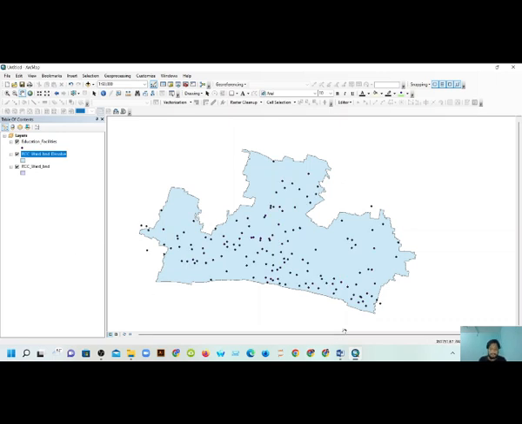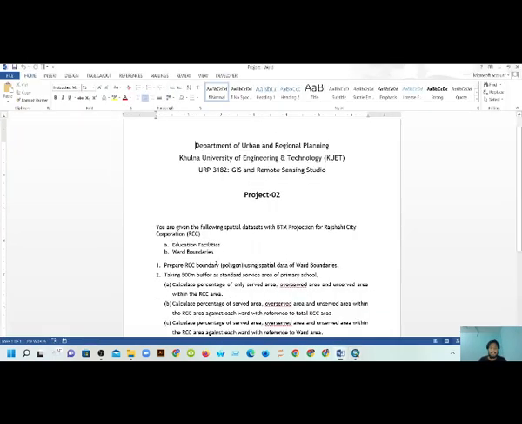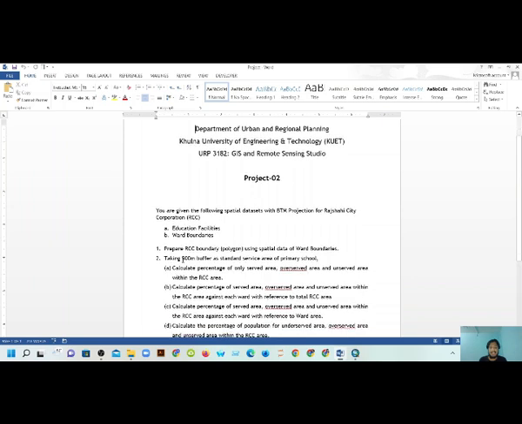Then our second question is taking a 50-meter buffer as the standard service area of a primary school.